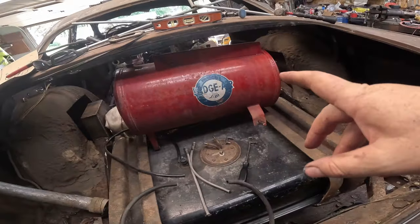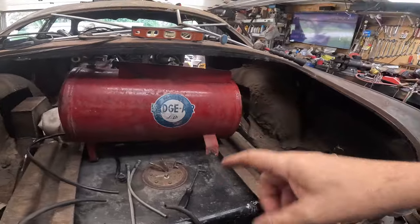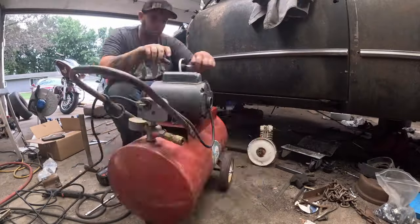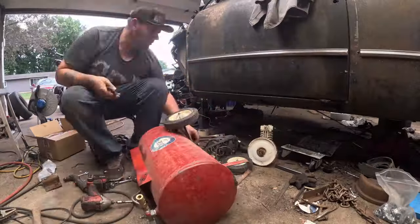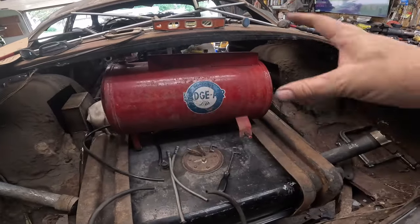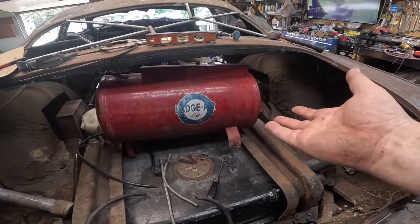So this is my, I believe, 10-ish gallon compressor I picked up off a marketplace right here in town for like $20 or $25. I don't remember. I wrote it down. It's been a while. We got all the other garbage stripped off of it. It would have been cool to have it set up in here and use that as the compressor, but it isn't gonna work. So we're just gonna use it as a tank. No big thing, chicken wing.